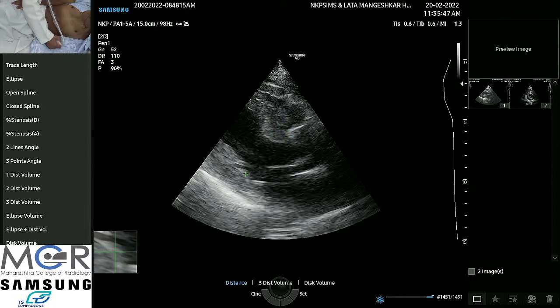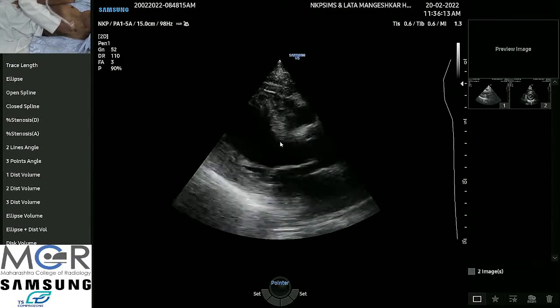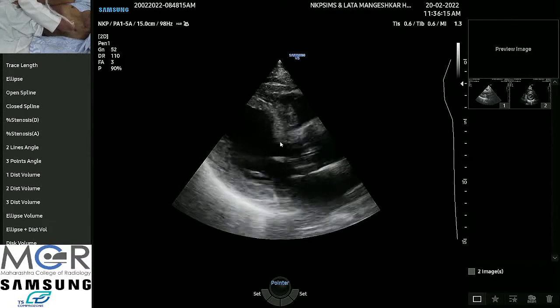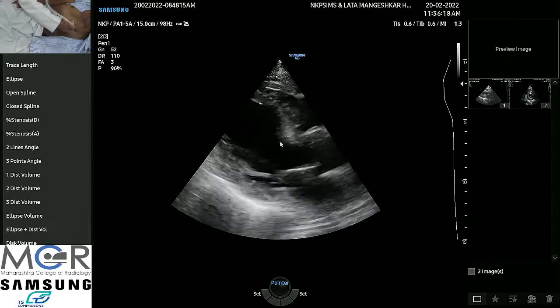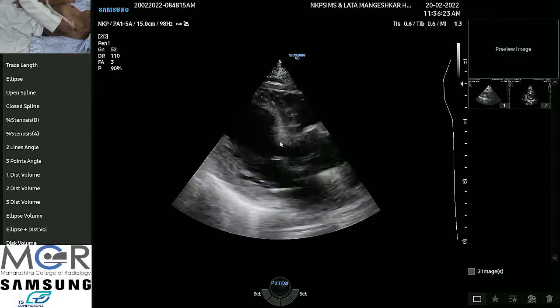Although I told you that you should measure at the mitral level, in this case this sigmoid septum is seen. If you include this in the measurement, you will label this as asymmetrical septal hypertrophy, which is not there. So in this situation, you have to take the septal measurement from here, excluding this. So these are the limitations of M mode measurements, but it is the easiest way.